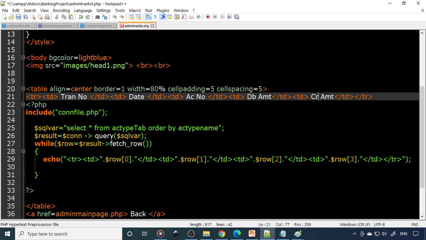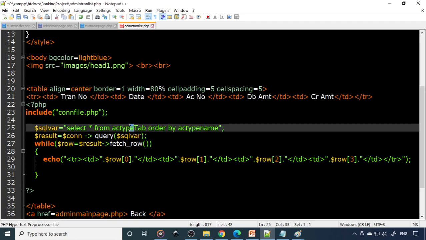You only want to show the amount, so this will do the job. Now this is the transaction table, so you can say transaction table, order by transaction number. You can take descending order because the old one should not be on top. The new one should appear on the top.